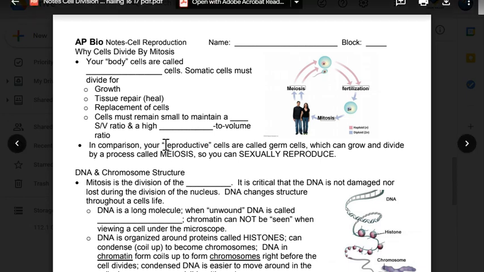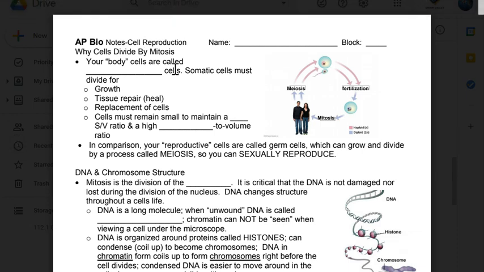You're also going to want to grab this cell reproduction note packet because I'm just going to show you where I want you to stop lecture one. Okay, so I don't want you to watch all of lecture one. It's a little long, so I'm going to cut it a little bit. So you're going to need to note where to stop on this note packet. This is the Unit 5 note packet.